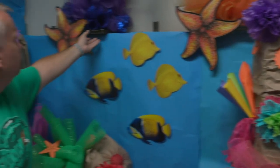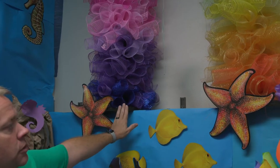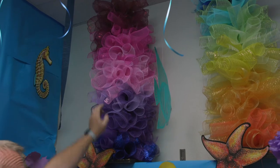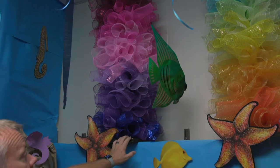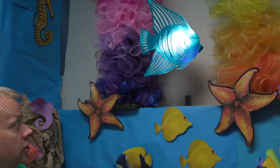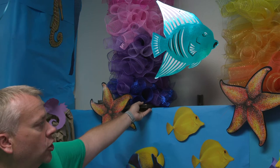A fun way we've made some of our coral towers is by using a little sheet of plywood for the base, with a flange and a piece of PVC pipe coming up the middle. You can do that with PVC or a small strip of wood as well. We've taken coral bundles of craft mesh and just slipped those down over the piece of PVC in a mixture of styles and colors. Then they just set on top of our coat racks.